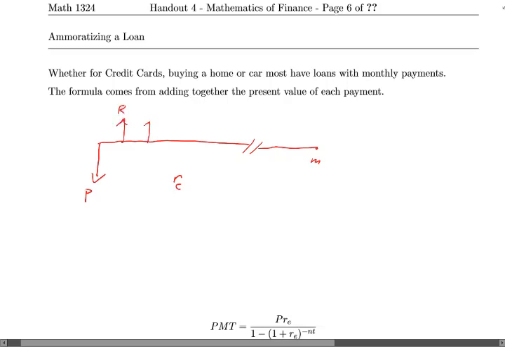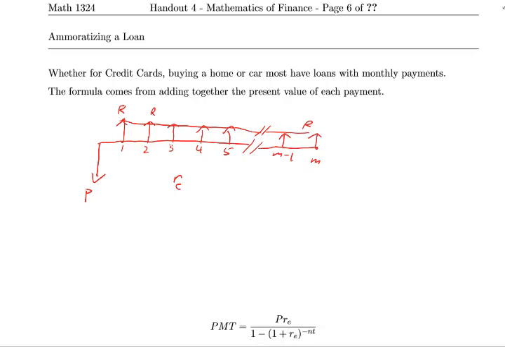And so you get one payment of R at 1, and then at 2 you get another payment of R. At 3 you get another payment of R, and on it goes. So these are all the same. Put a little break in there until you get to the last one, which again is R, and this would be the one right before it at M minus 1. All equal payments. You could think of this as the minimum monthly payment for your credit card statement.